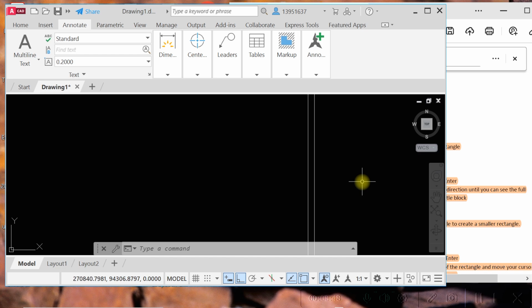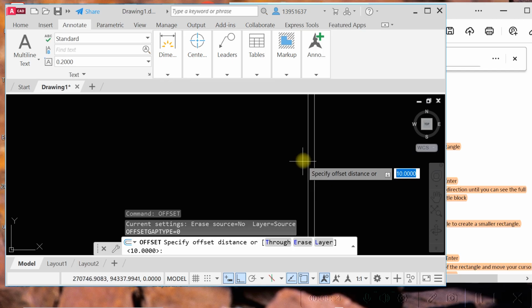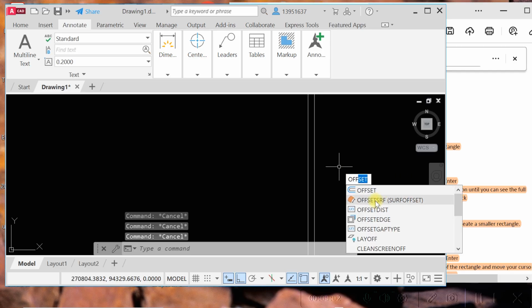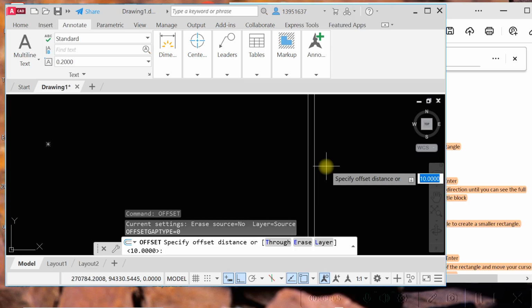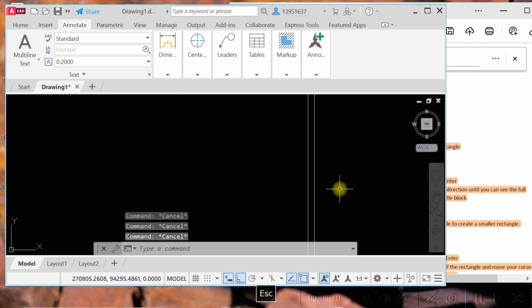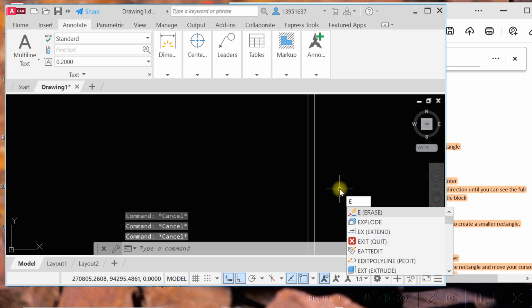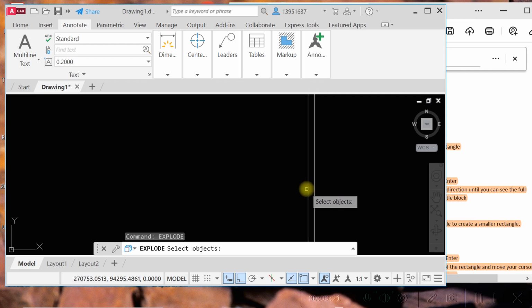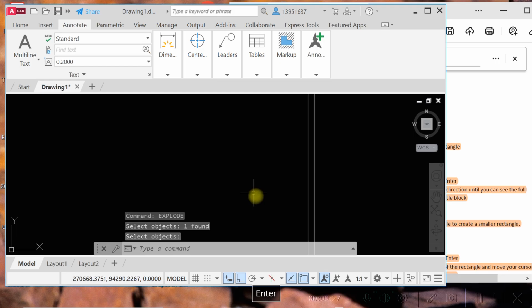Okay, now I can type explode, sorry, not offset, I mean it's explode. Sorry, you'll have to forgive me on that one. It's explode. Okay, and press enter, select the rectangle just inside and also press enter.